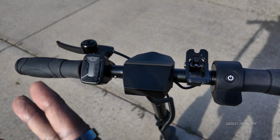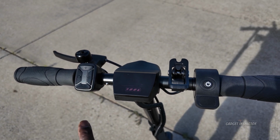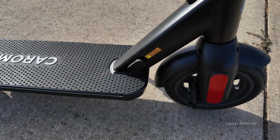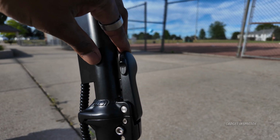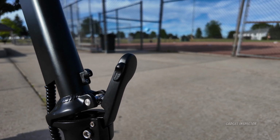Once again, you have 3 speeds. You can switch between miles per hour and kilometers per hour by double pressing the power button. It has a bell. And you charge up that built-in battery right here. All right, to fold the front stem down, you've got this clamp right here, and you're just gonna push up here, unclamp it, and then fold it on back.